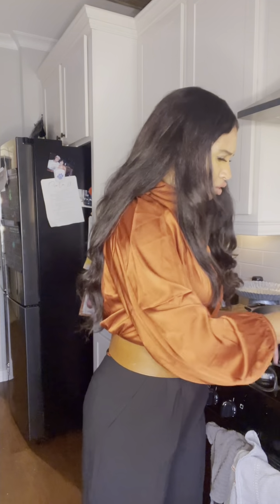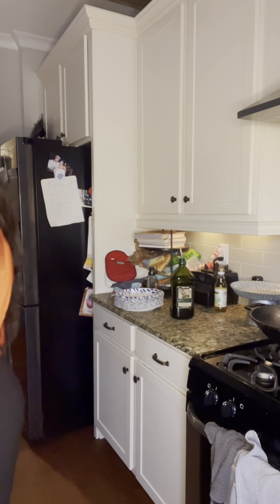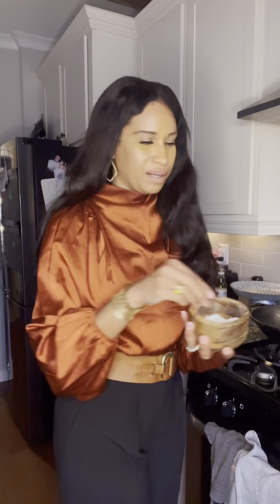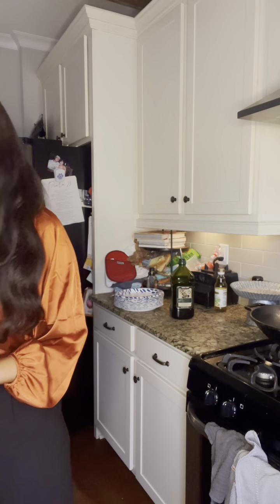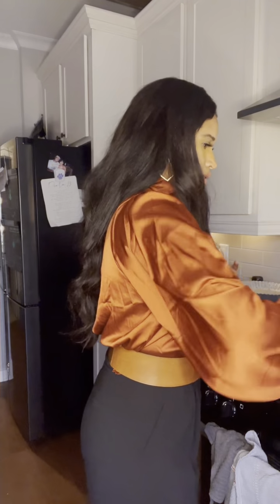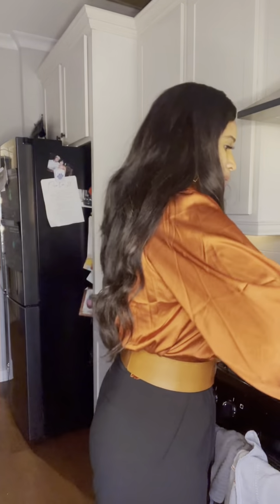So that smells so good. And I'm gonna add some sea salt to this. So I've got my sea salt, and I'm just gonna add a pinch. A pinch of that. I'll just leave that right here. And then I'm gonna add in the tomatoes. And I just got a can, a 28-ounce can of Rotel diced tomatoes. And I'm gonna dump them in here.